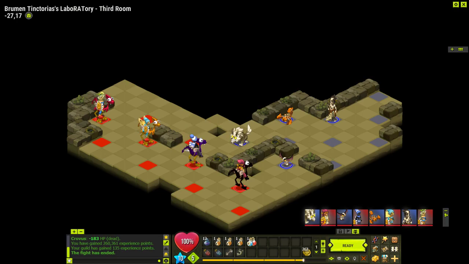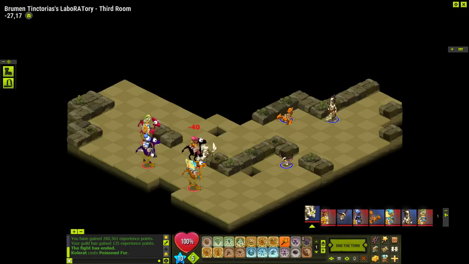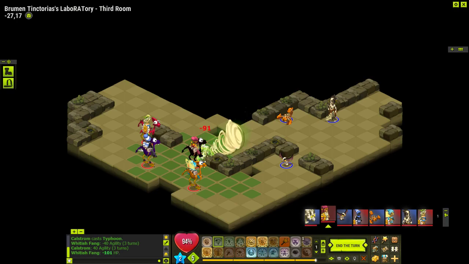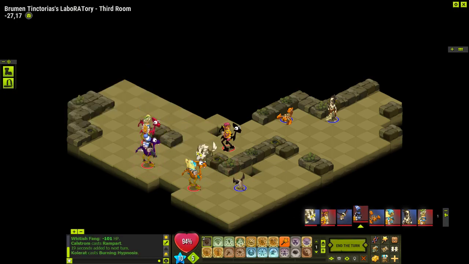Okay, so this room I'm quite determined to do the challenges because we just need a Crovis, I believe. I mean, I haven't looked at the achievements. Let's have a look quickly. So we've got Nomad and Clean Hands. We could probably try Nomad. Yeah, let's try Nomad. Clean Hands as well. I mean, we are a fecker. Let's go for Clean Hands first of all anyways, just to see where we're standing.